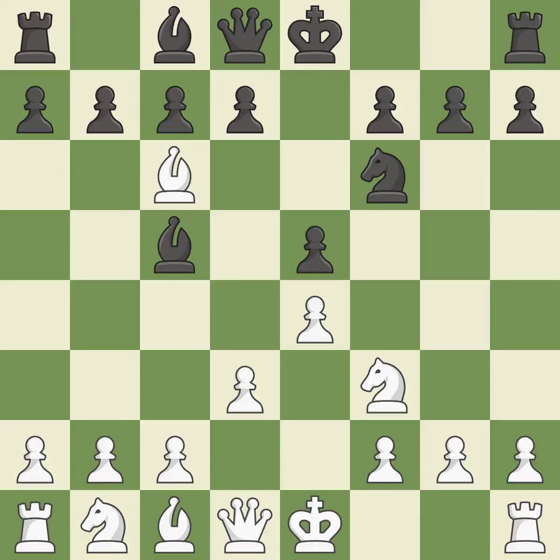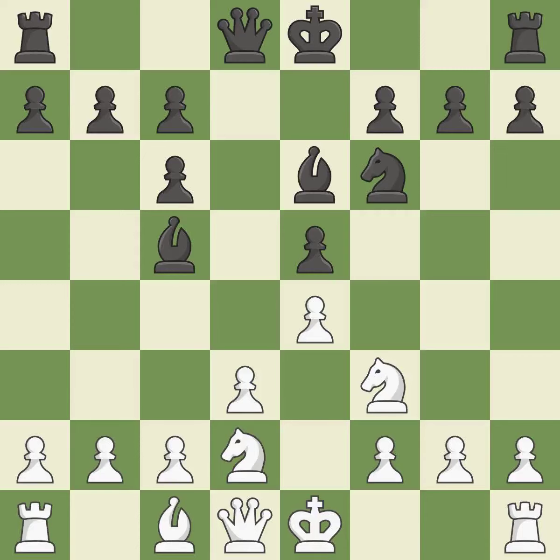Forcing the opponent to double their pawns helps create weaknesses. Recaptures. This develops a knight from its starting square, activating it. By doing this, a bishop moves out of its beginning square and into the action.